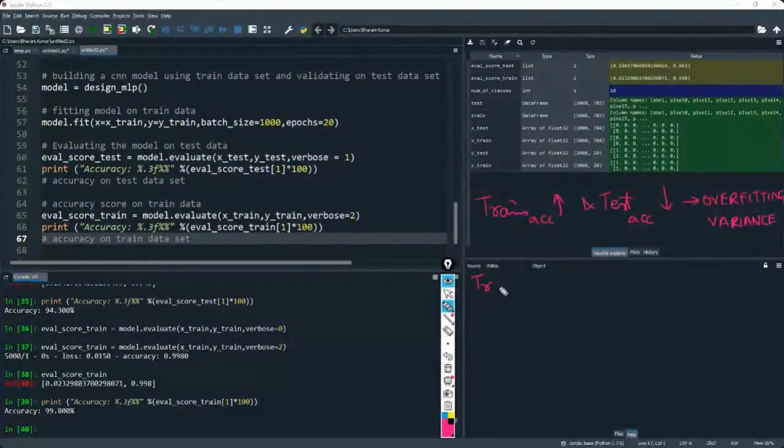If the training accuracy is low and the test accuracy is also low, then you call this underfitting, or bias.